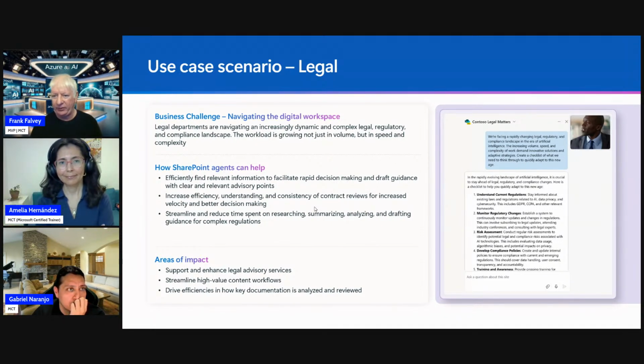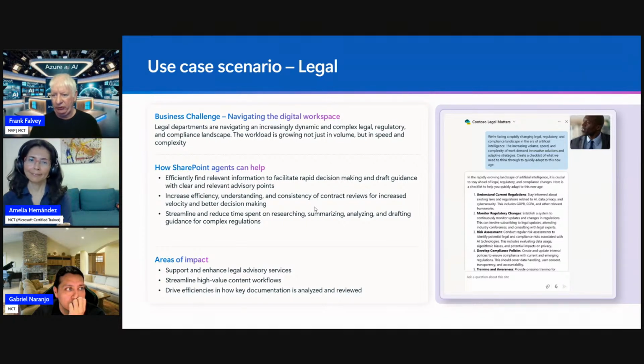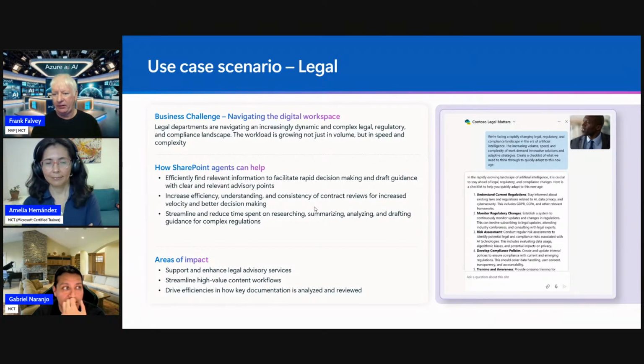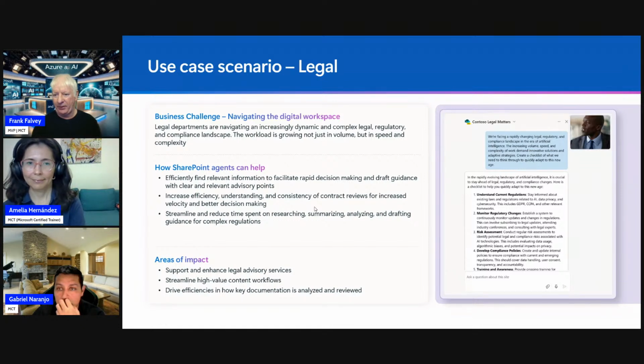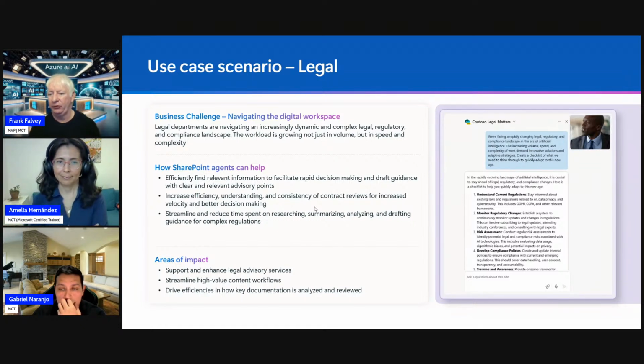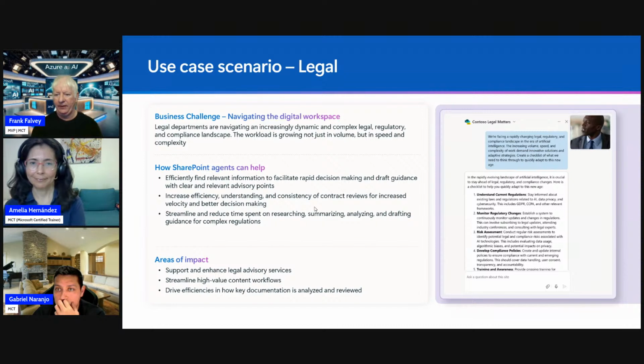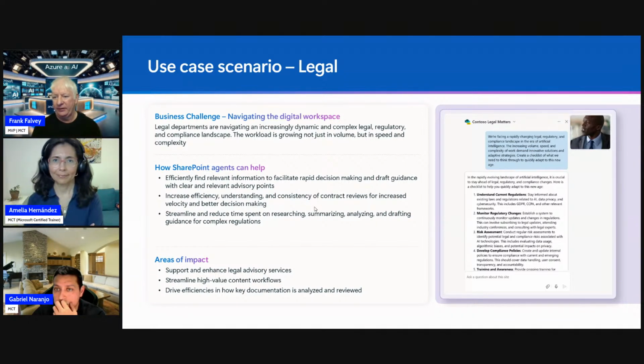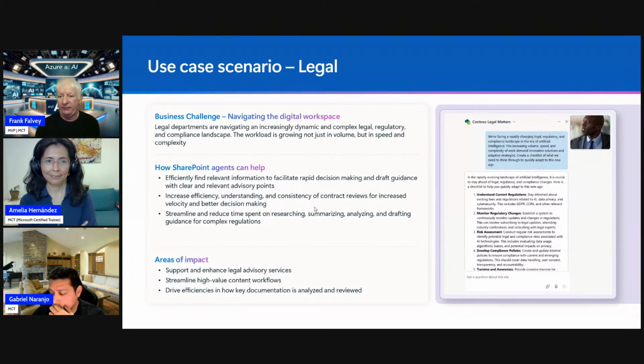We're facing a rapidly changing legal, regulatory and compliance landscape in the area of artificial intelligence. The increased volume, speed and complexity of work demand innovative solutions and adaptive strategies. So that's an example of the legal one.